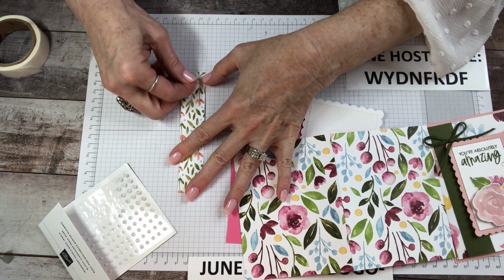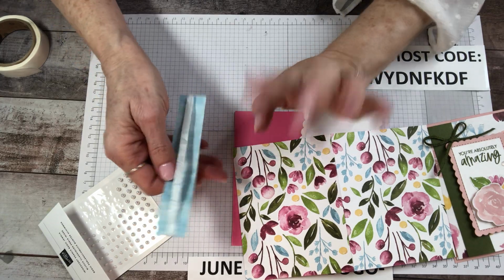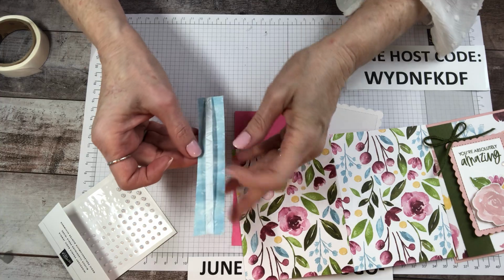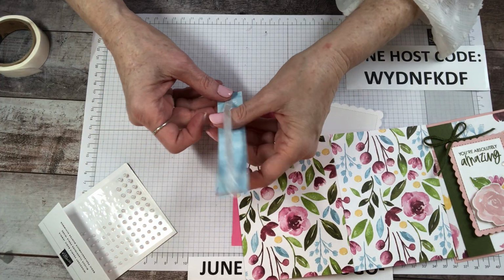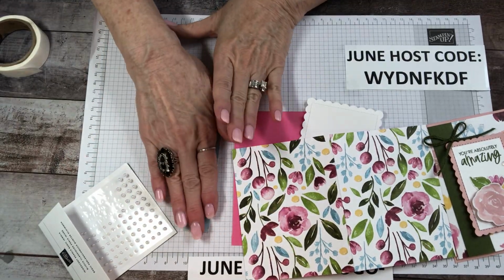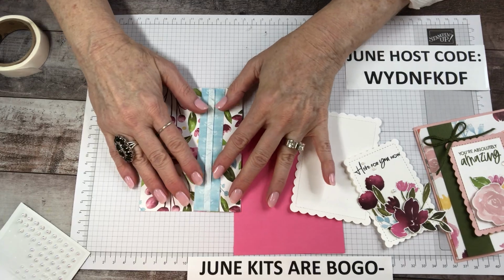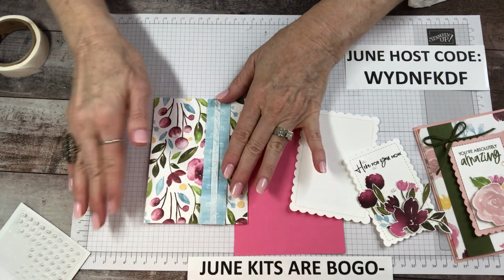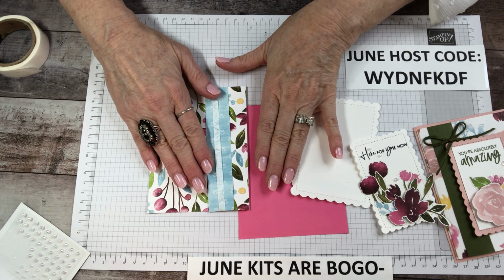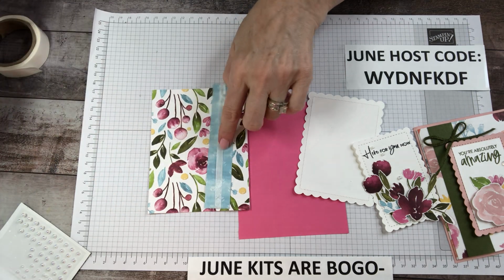All right, I want it taut without being tight, and that's what I'm doing. My personal preference is that I don't put glue adhesive on the outside part of my ribbon. I do like it loosey-goosey, if you will. So this is your important step before we adhere it down to what's not the base, but it is going to be our actual card. So let me look at my next step. We tied our ribbon. Part of step 4, we're going to adhere this down.